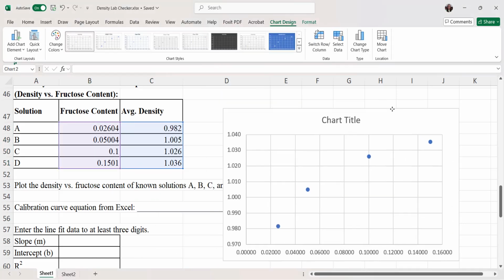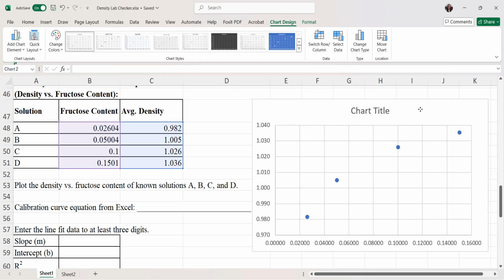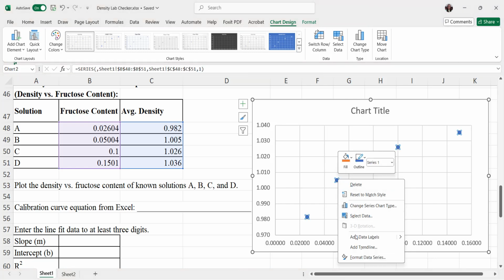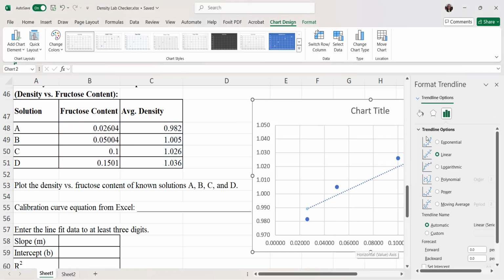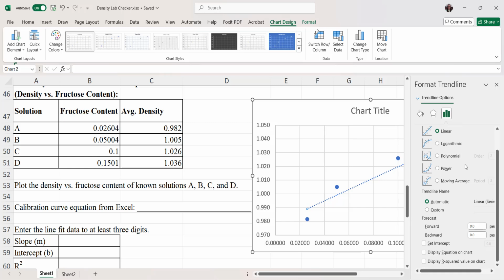So I've made my scatter plot with the data from that table. Then I want to right-click on one of the dots and add trend line. I want a linear equation to be fit to my data, and linear is already selected, so I don't need to do anything for that.